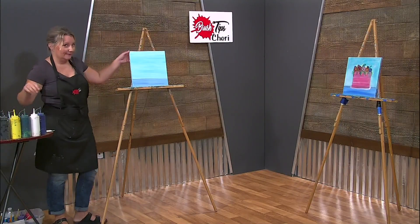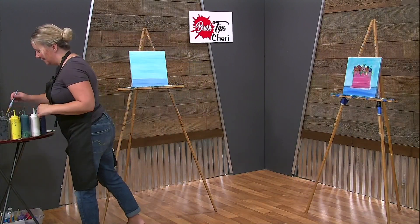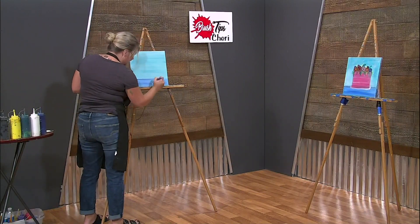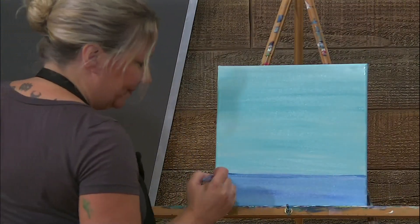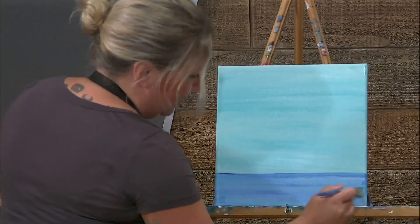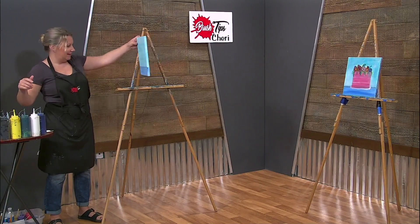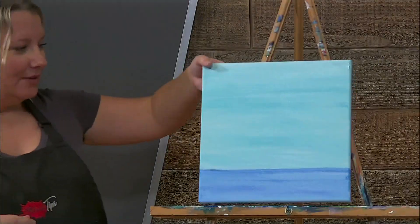Let's see if it's straight, because I paint at an angle when I'm painting on this show. If you want, you can take a ruler and make a straight line, or just go straight in at it — when you go straight in at it, it is a lot easier to do a straight line. Now we want this to dry, so let it dry. I did bring the little fan today if we need to use it.